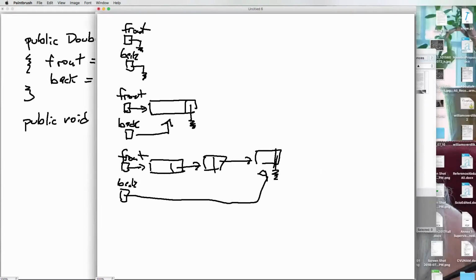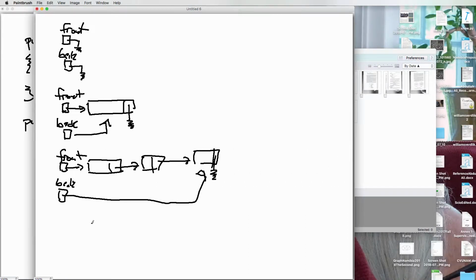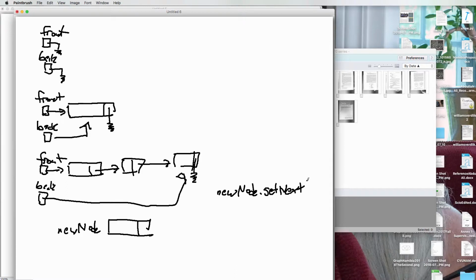And I'm going to think about what the code is here. So there is new node over here. And certainly in this situation over here, what I need to do is set this pointer to be the same thing as front. So I need to do new node dot set next to front.